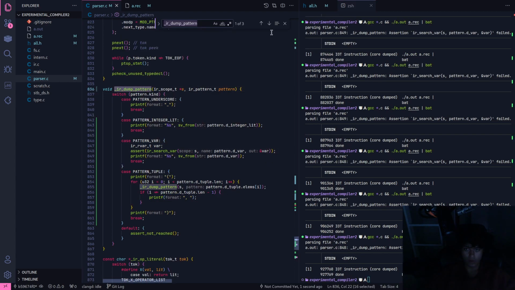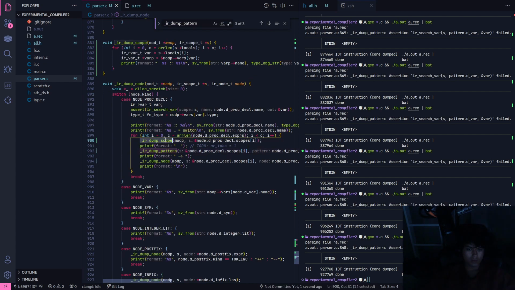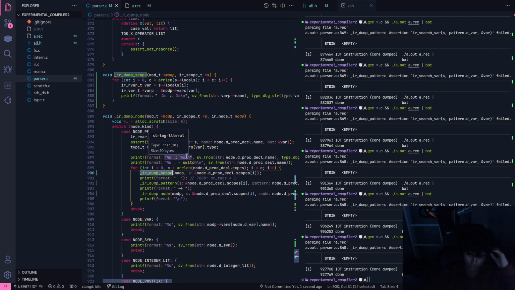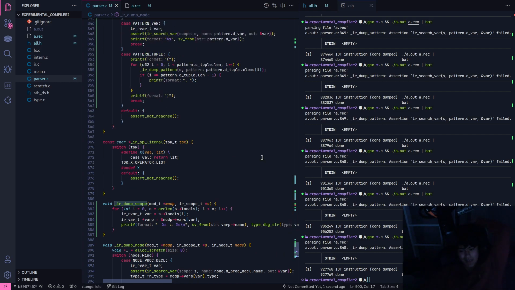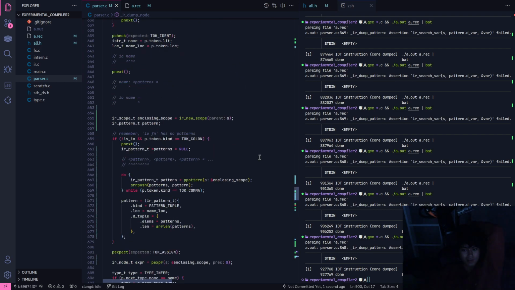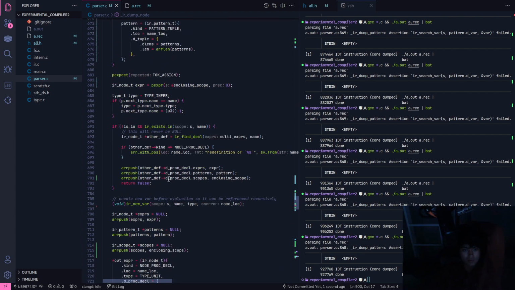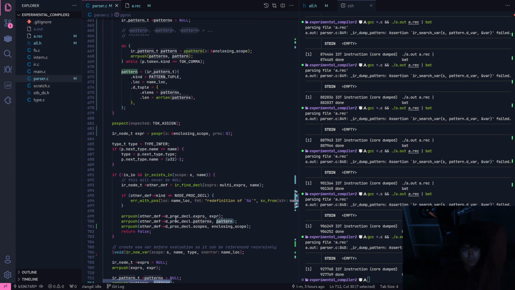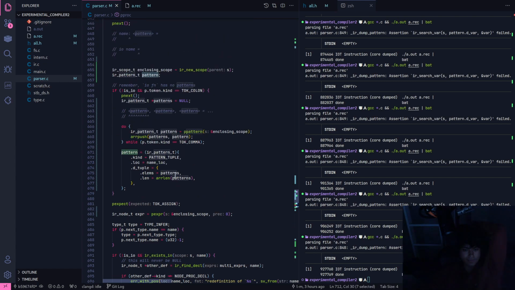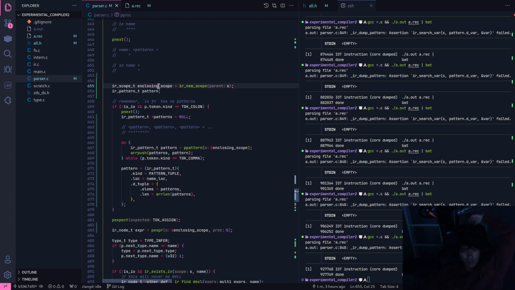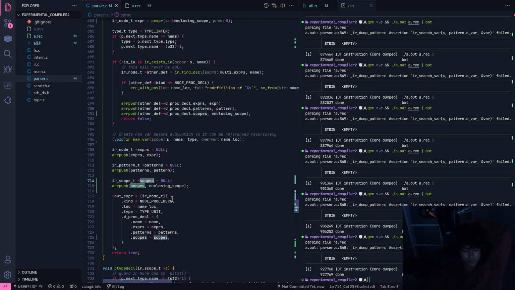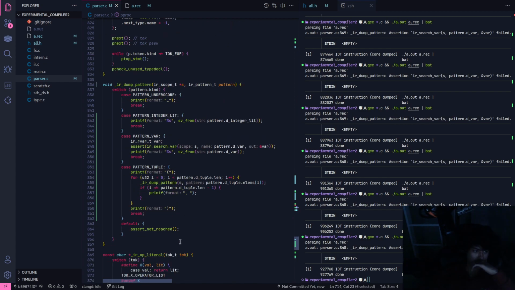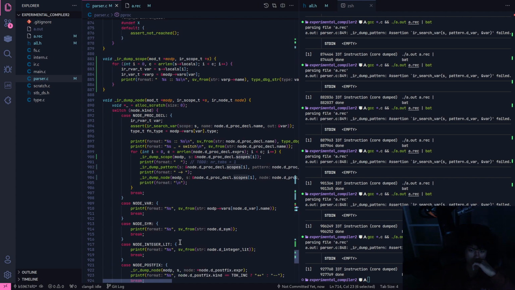Wow, it just doesn't even work. What do I do? Where do I dump pattern? Wait, does this not work? Oh, because the scope is empty? I don't know how that happens. How does that happen? Pattern ending closing scope. Goes into scopes. Does that not work? It's not supposed to be empty.